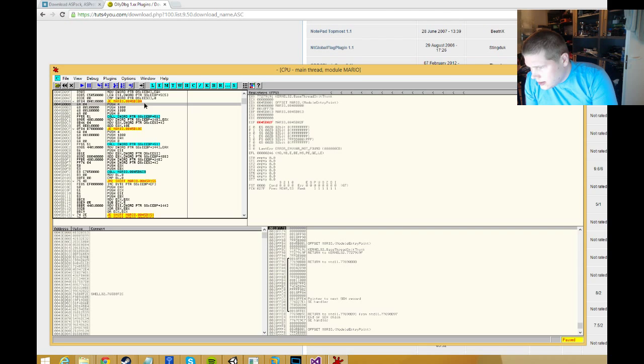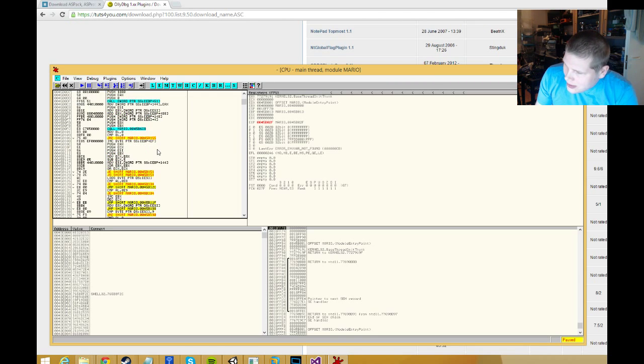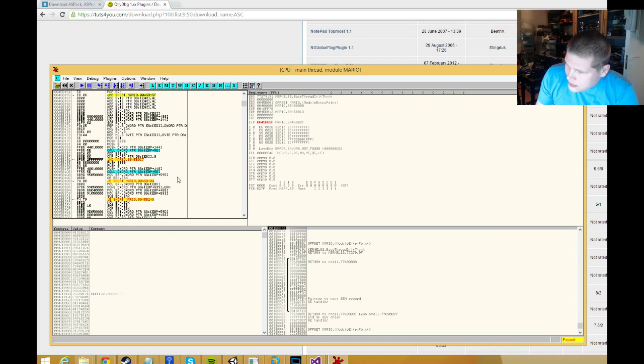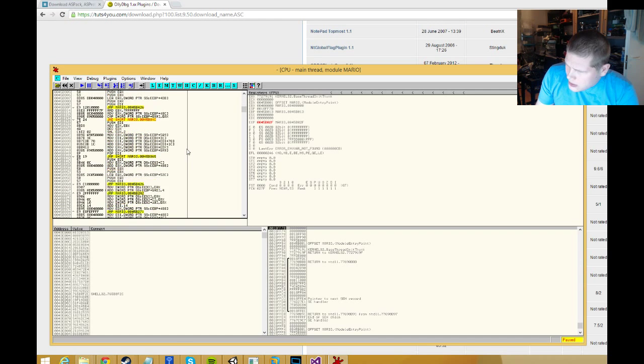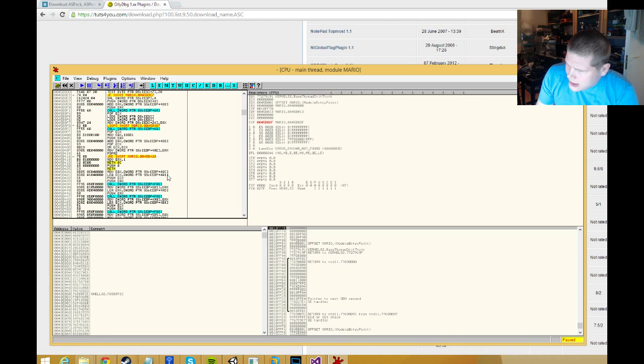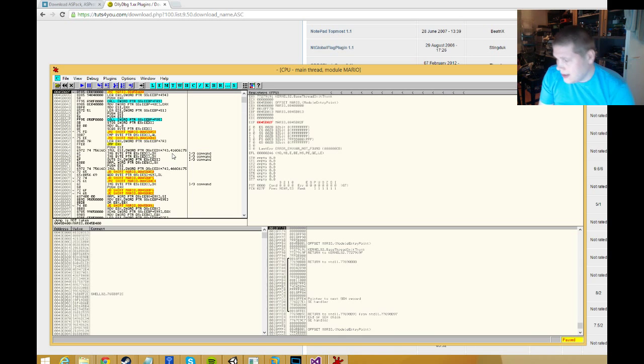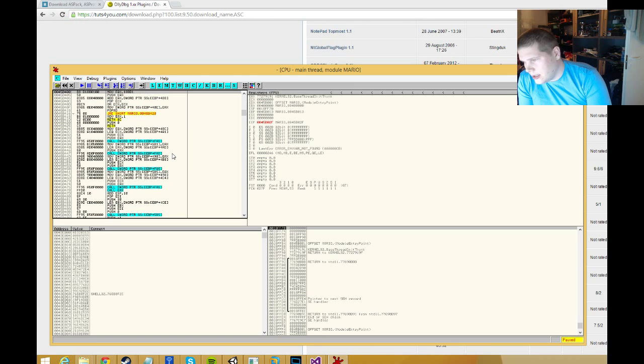And these I already can see are VirtualProtect calls, probably to the code section, because these are always the same variables. I remember them from reversing a lot of code. So there's mostly API calls here, I think. So what you want to do now is either take the risk and fail, or take the risk and win. So we will go here, put a breakpoint here and press F9.